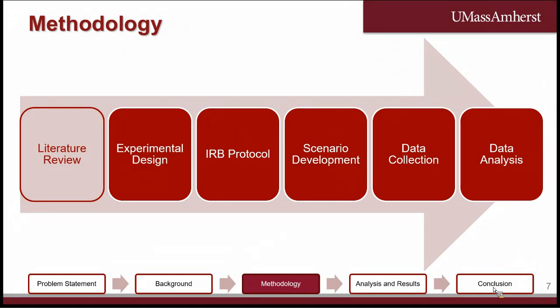In this phase, I'm going to discuss two topics: how the virtual world was developed, and how the in-vehicle display was developed as well. The next phase is the data collection phase, where participants were recruited and the data was collected, and then the analysis phase.